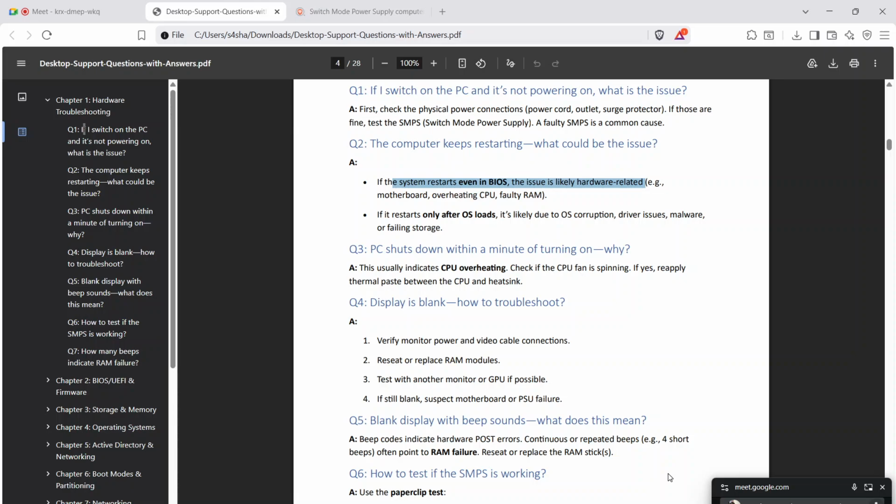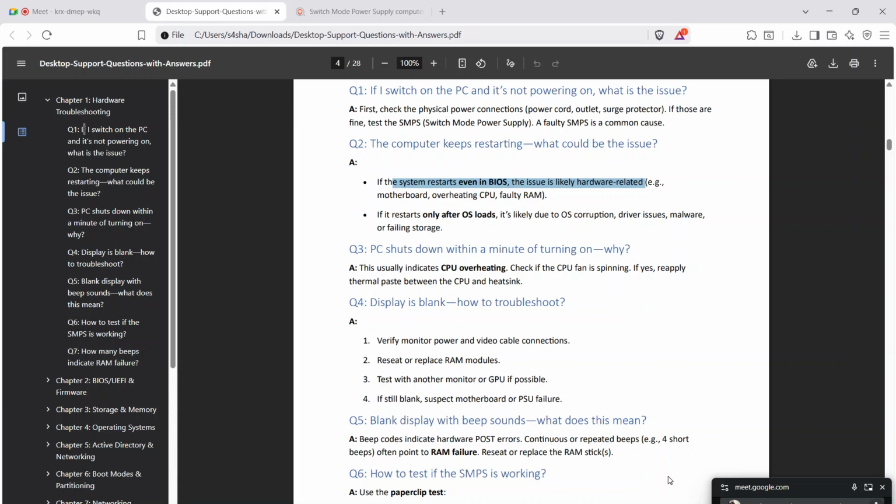Let's say you have a Logitech camera, so you downloaded some free drivers and installed them so that it will work. So you have downloaded malware, spyware or some kind of virus, and then it will keep on restarting.